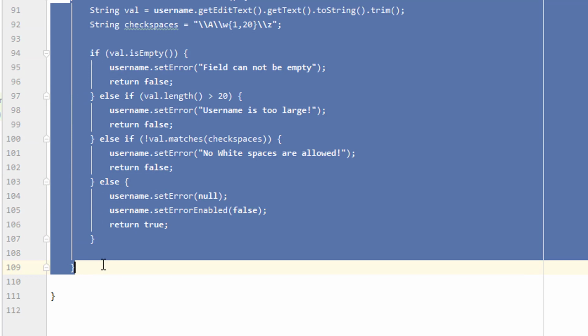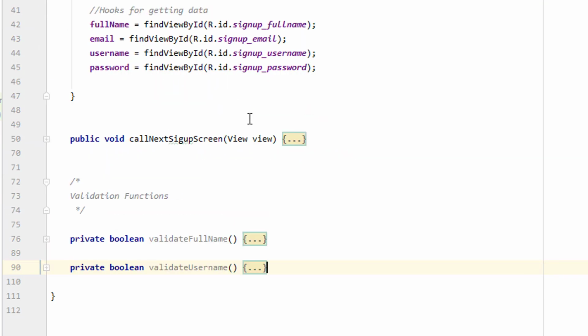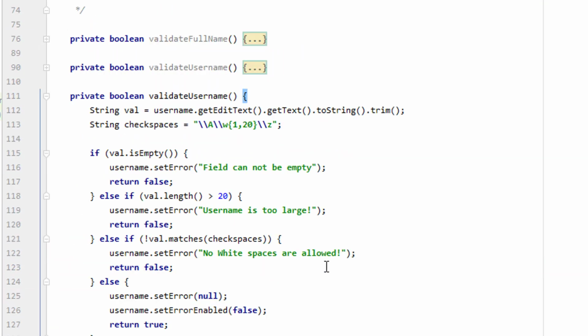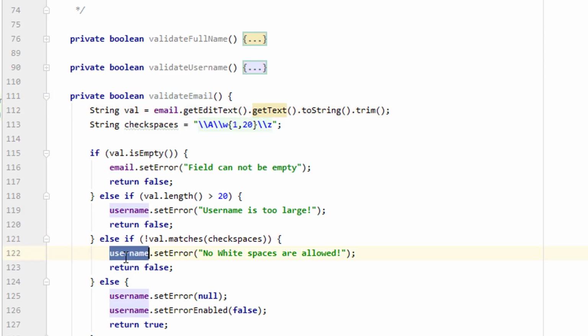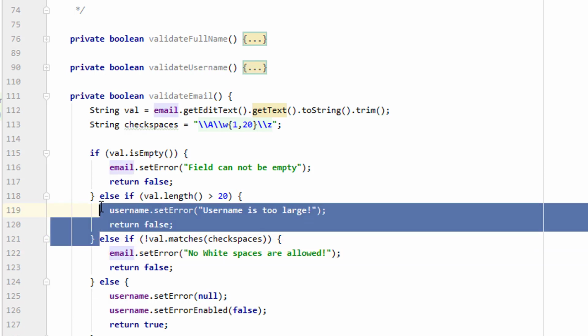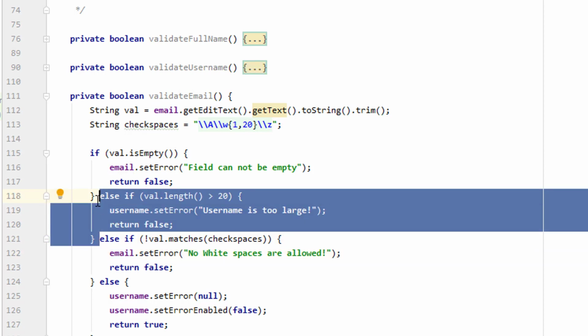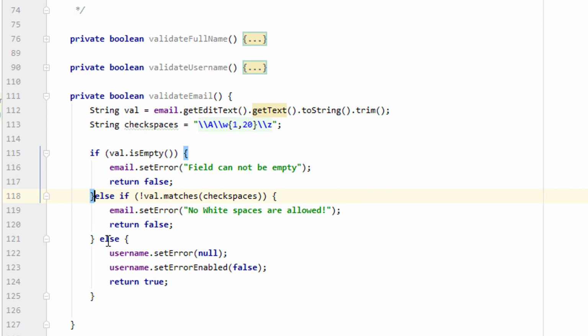Simply copy it again, close it, and paste it one more time. Change the username to email, and for the email first let's change their names. Let's change it over here because we do not have any length validation for the email. Close it and change it over here.